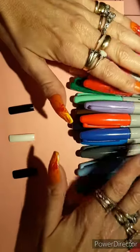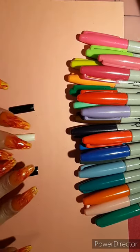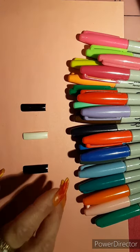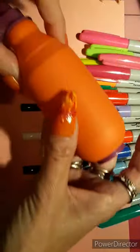So here I've got different colors of Sharpies, and I've made three nails, two black, one white. Yeah, I know, Captain Obvious, I know. But what you don't know is this.